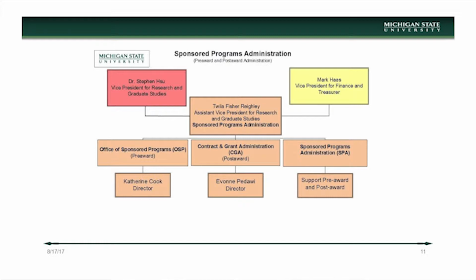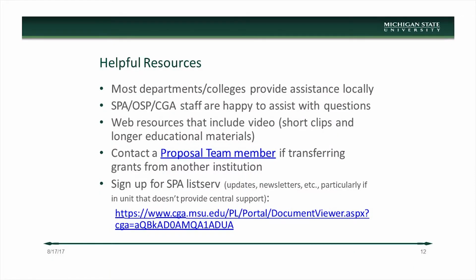The research VP is the link into the faculty. The finance VP helps us with information, with some of the financial components that we need to resolve or work with. And so it helps us to have an integrated approach. We have a pre-award office, which I mentioned before, and a post-award office. And then we have a unit that supports those two units. And if you can't see that up there, I do hope you look at them online.